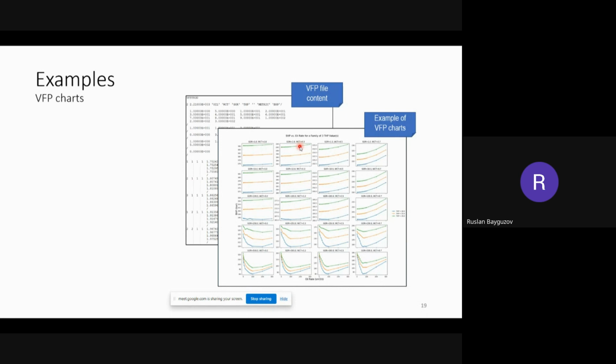Pipesim supports functionality to create a VFP table for a reservoir application like Intersect or Eclipse. We export the VFP table as a text document, but sometimes you just need to do a visual verification of the data we exported. Unfortunately, Pipesim is not designed to support this functionality, so it's not implemented yet, maybe later. You can do it using a third-party tool. Since I'm an SLB guy, I can recommend Petrel, or we delivered an example where you can open this and show the results using Python. This solution was developed based on a Python module, which extracts information from a text file and shows it as a set of charts.